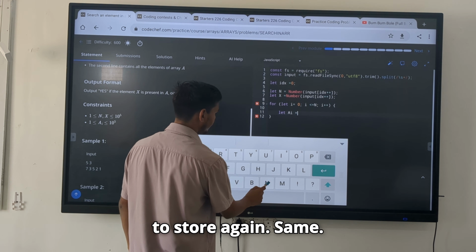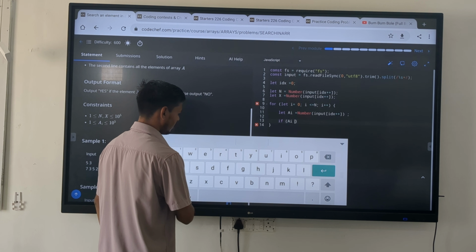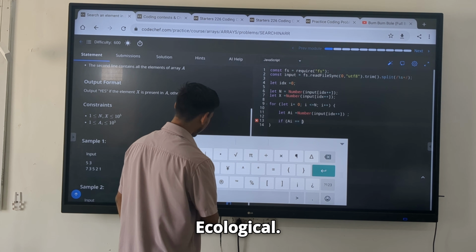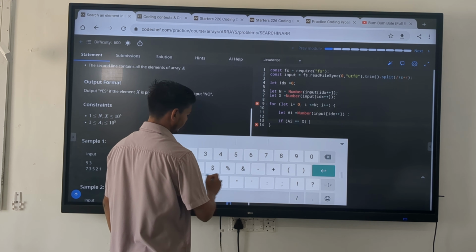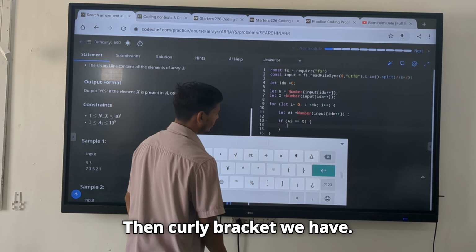What's next? What's the fifth step? If present, if our a of i is equal to x, then curly bracket.